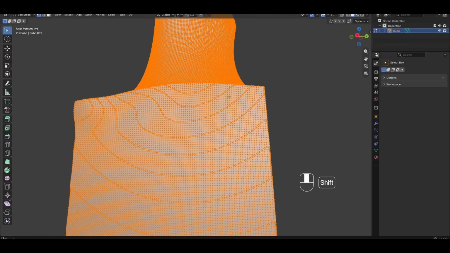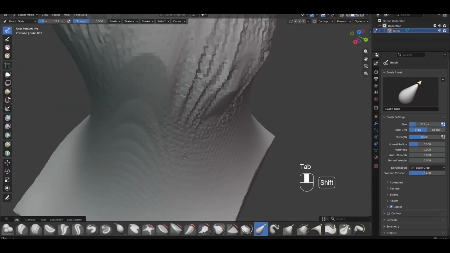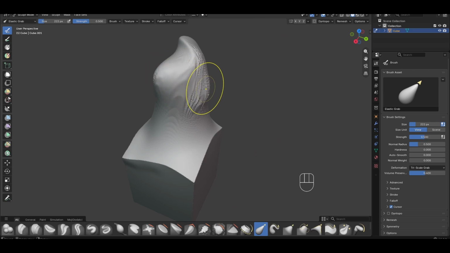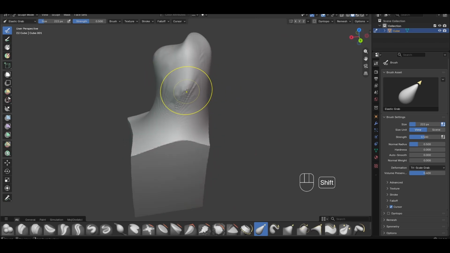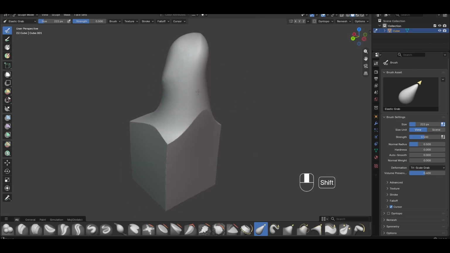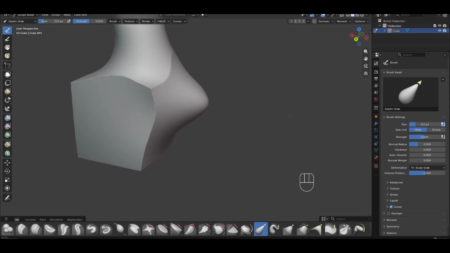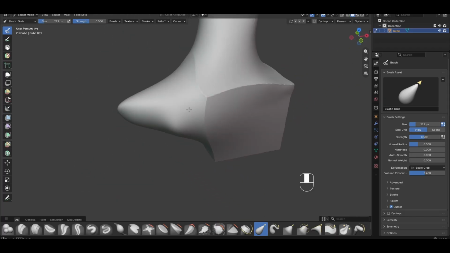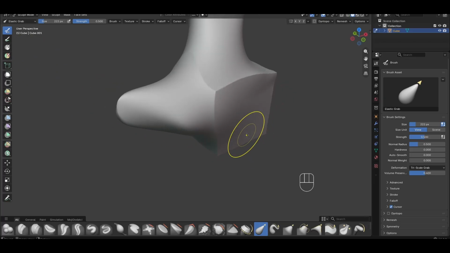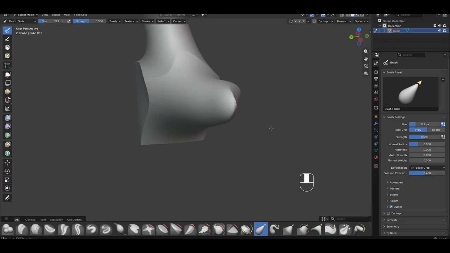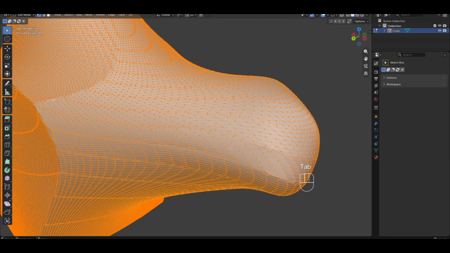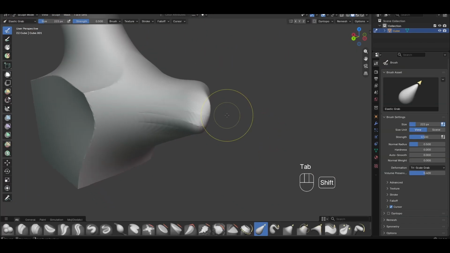Every time you pull something up, you need to smooth it. Every time you are working and you pull something, and you see that part of the mesh is not dense, then it's very hard to work. You see, now it's not dense here, it's too dense there.